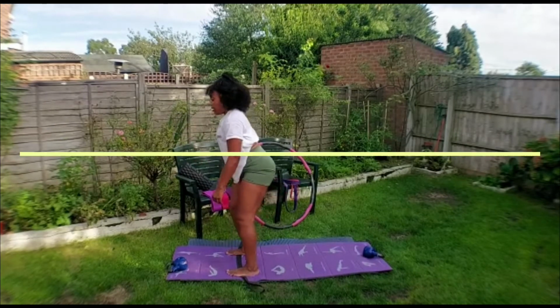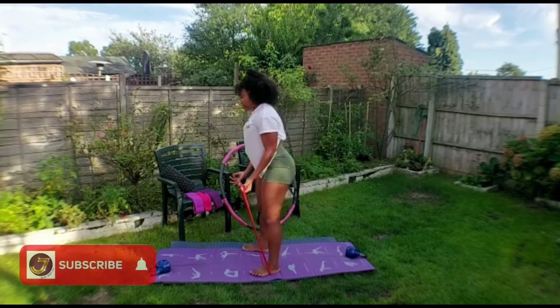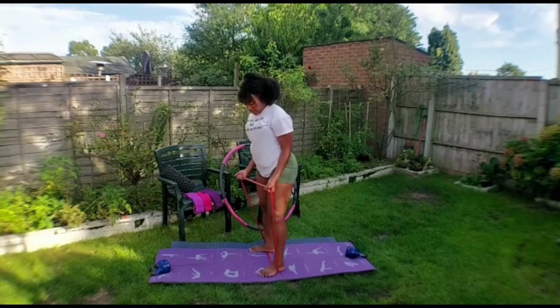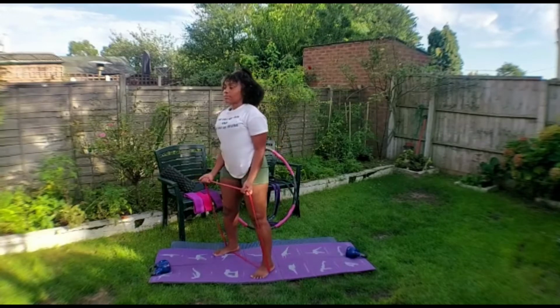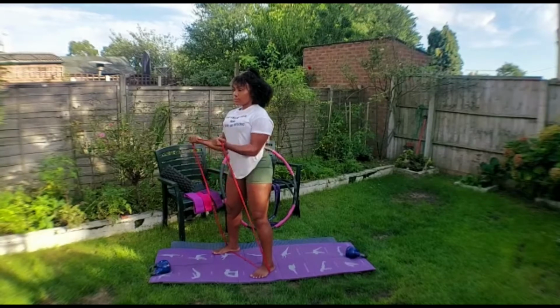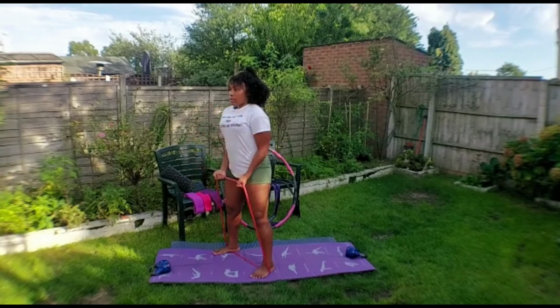Okay, so we take some more rest, about 15 to 20 seconds rest, depending on you. And then we're gonna go into some bicep curls here. So when you're doing your bicep curls, you wanna just make sure you keep your elbows nice and close into your body. So that way, when you're flexing or when you're coming up to the top, extending your arms up into the top, there's not much movement into your forearm.